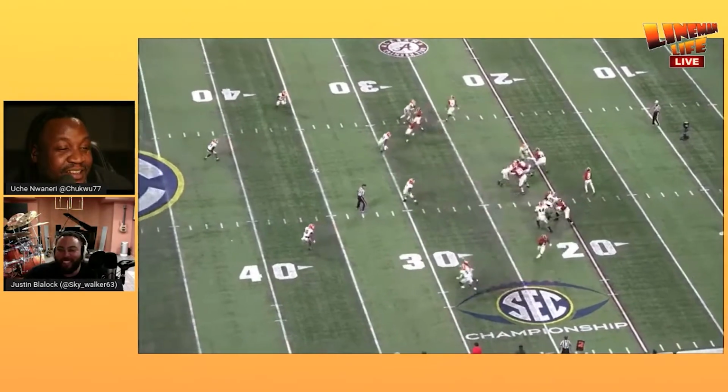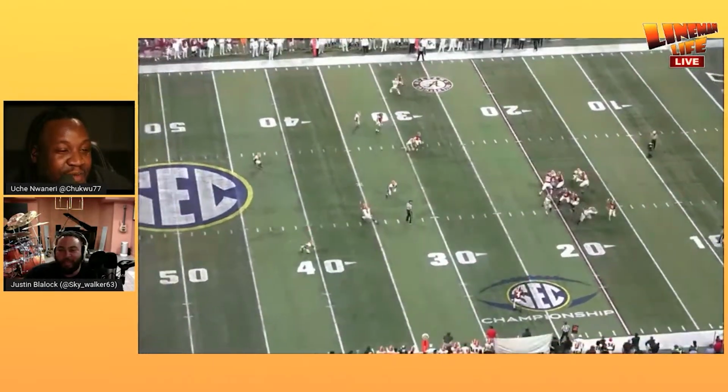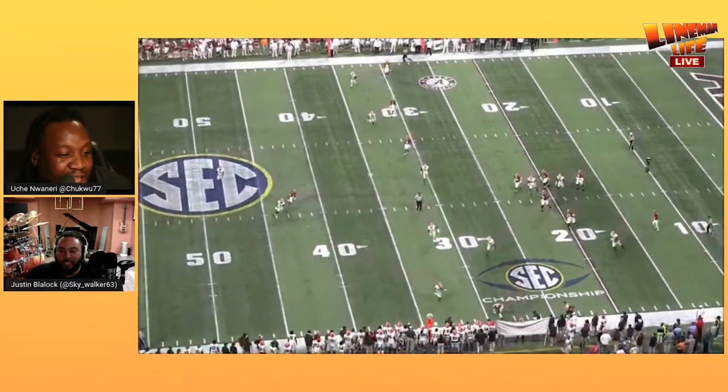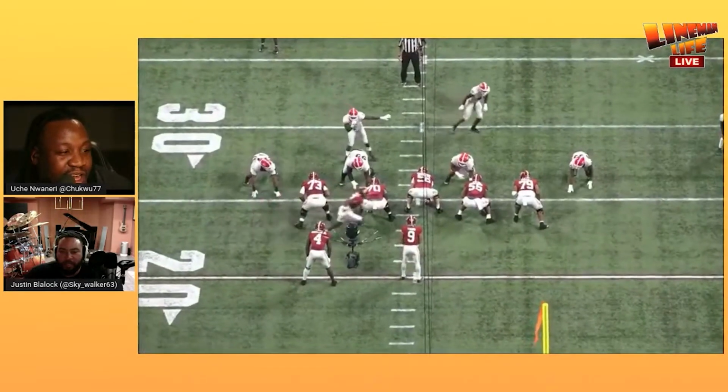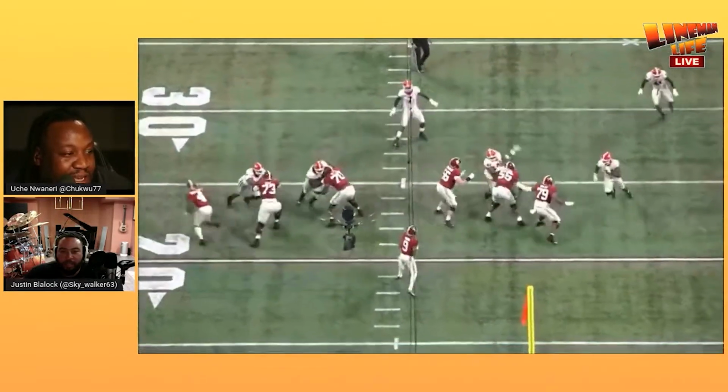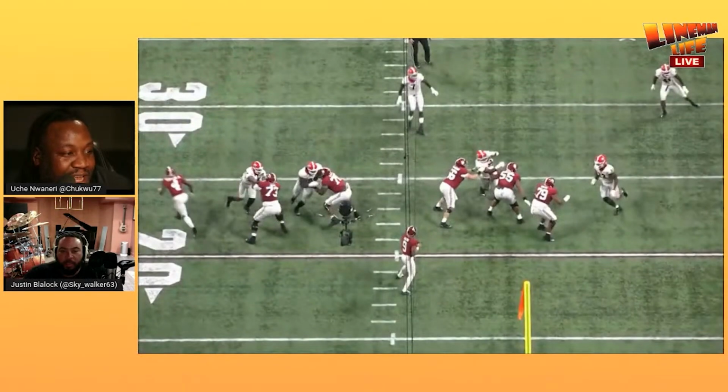All right, here we go. Pass set. First look here at what does not look like a very good decision by him or his left guard. Let's take a look. So there's a stunt being run here. This is what it looks like. It looks like this is a TE. So the tackle is penetrating. This is terrible position by the left guard.